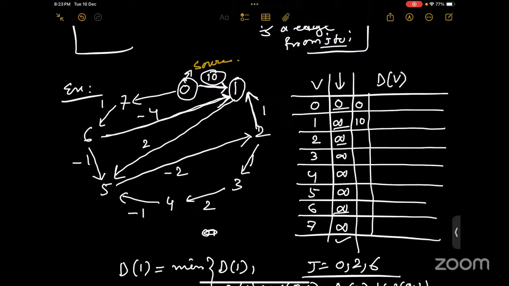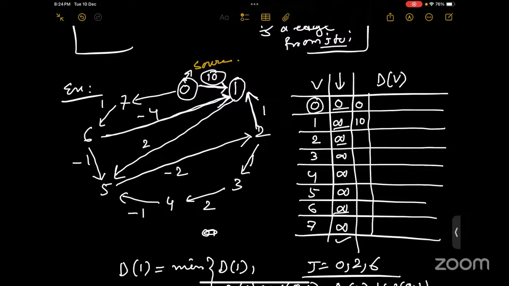This is how we can calculate the distance of 1 from the source, from 0. Is this weight, or is it level based? It is according to the weight, because whenever we have a weighted graph, we calculate the shortest path according to the weight, that means the path containing the least weight. So this is the weight from 0 to 1.